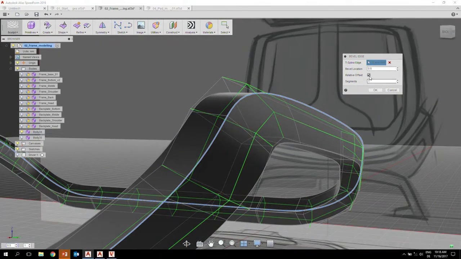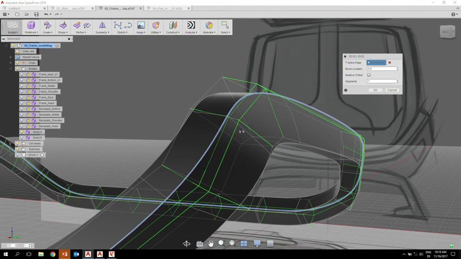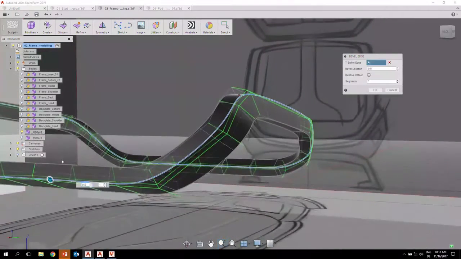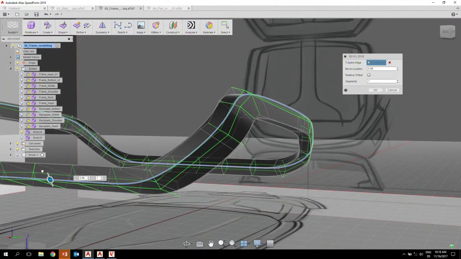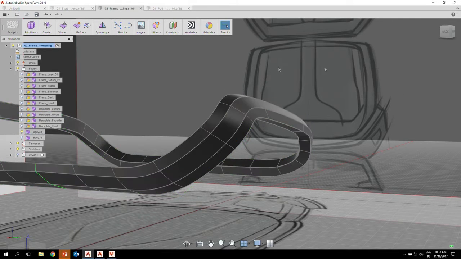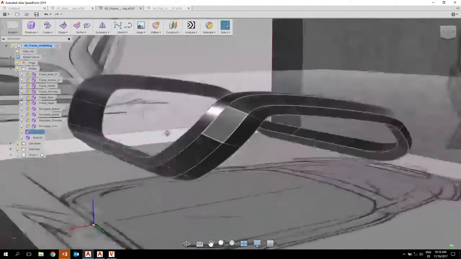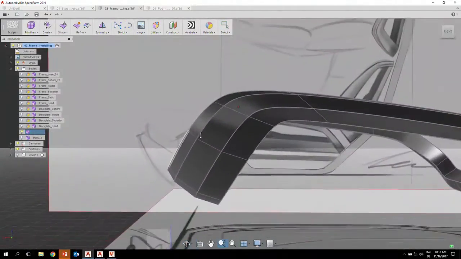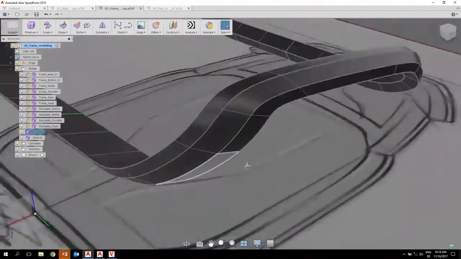That is relative. The absolute offset is basically that one. So it's a bit different and really a good improvement. I'm using the relative one right now, and 0.5 seems to be fine for me. And as you can see, I have now created a nice feature line.